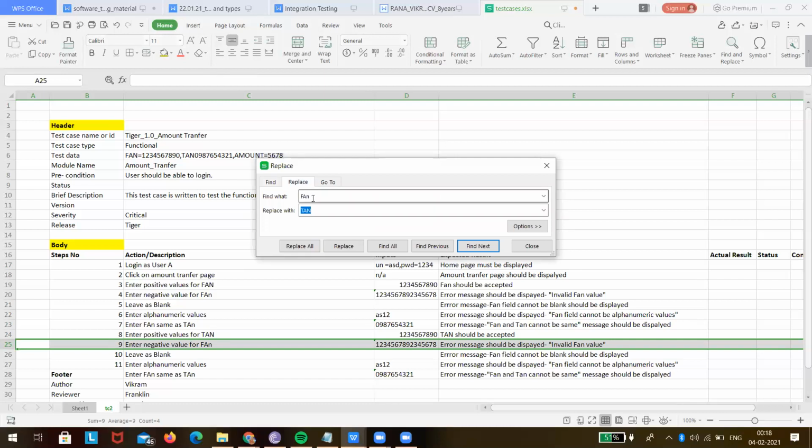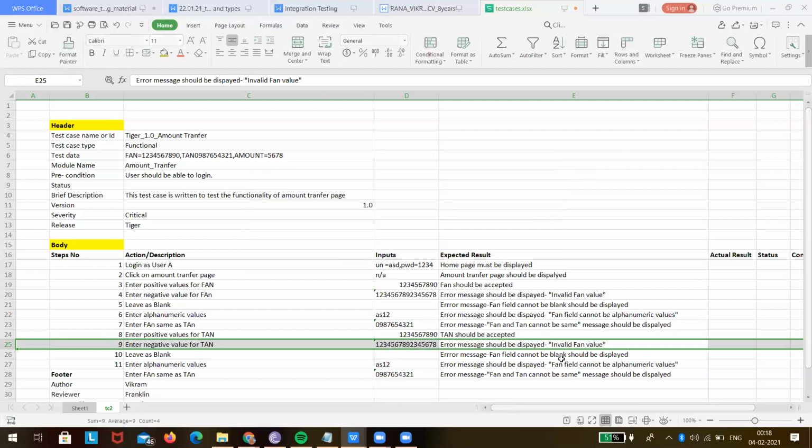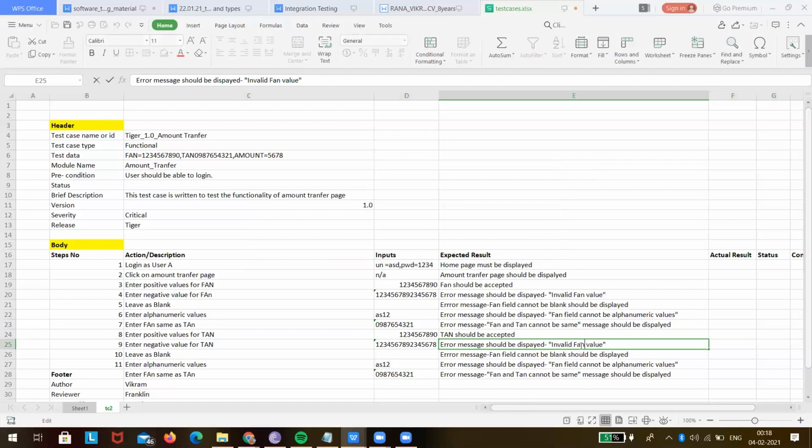Next is enter negative value for 10. Error message should be displayed. Error message: invalid tan value.